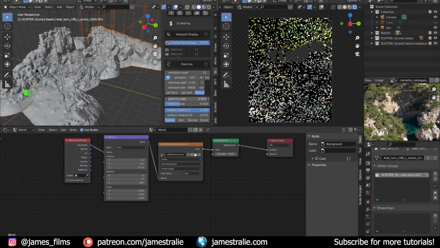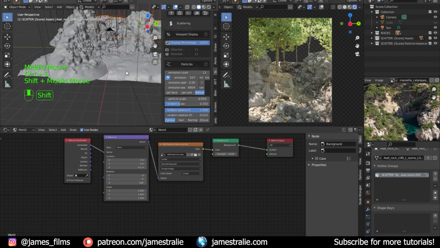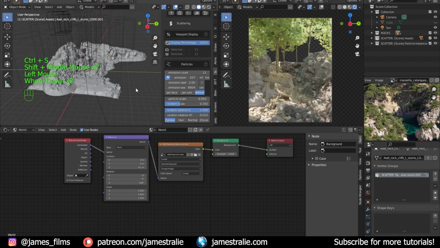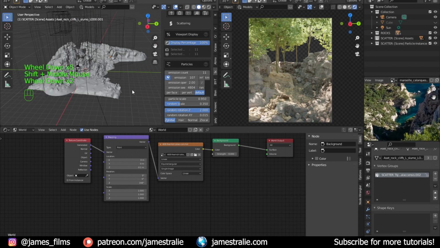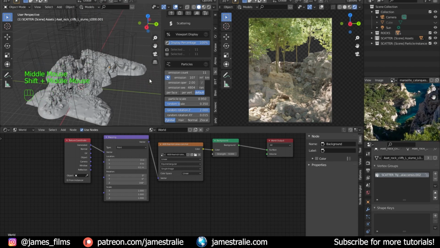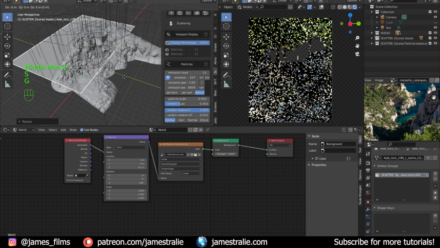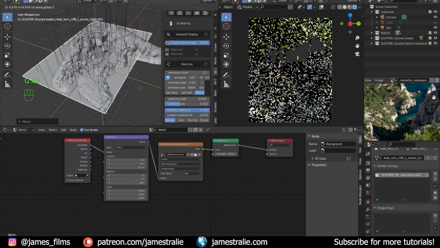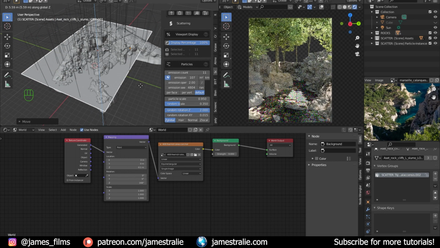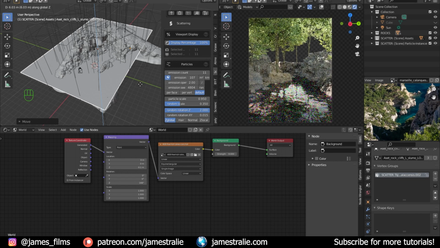So I get a lot of questions asked about how I made this water texture. This is one that I have in another project file, so I'm just going to append it in and use it for this one. But it's basically using some Voronoi textures mixed together to add kind of a fake caustics effect. And then I've got a volume absorption plugged into the volume node output of the texture, which gives it that bluish glow and depth to the water as well. So the further you look down, there's this kind of depth to it.